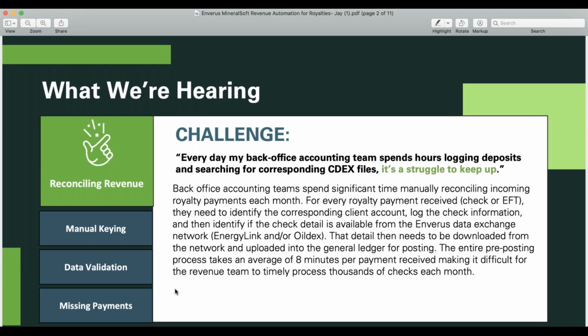And we would say this is the case for the majority, if not all, of our mineral and royalty owners out there. Most of them are using software that was designed for an operator, not for a royalty owner. So a lot of the processes that need to be in place to add streamlining and automation to the upload of these statements simply isn't in place out on the market. And I'm sure many of you who have had to deal with either statement upload or CDEX streams can certainly appreciate what we're saying here.